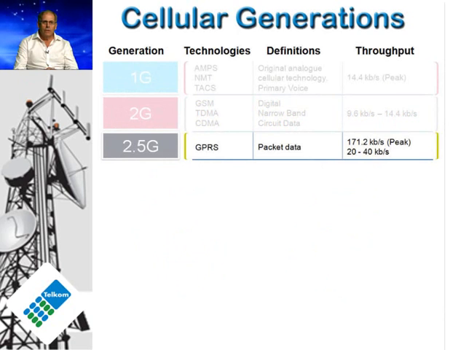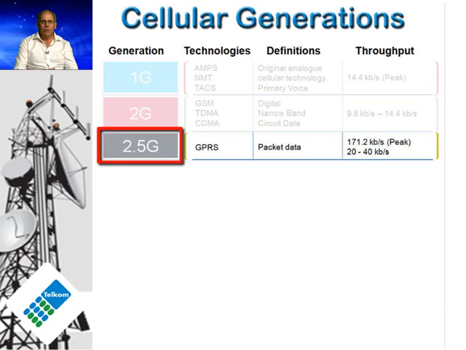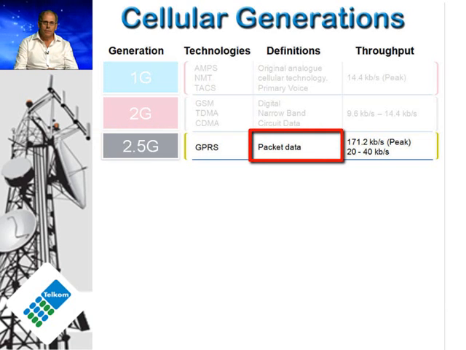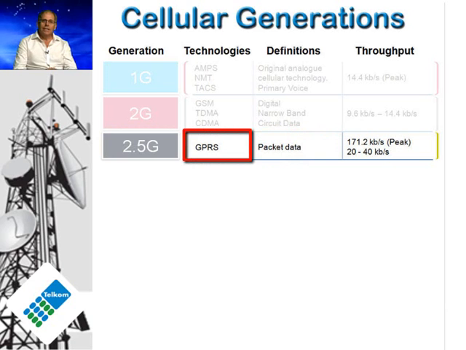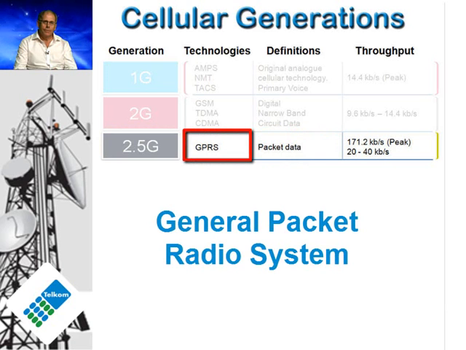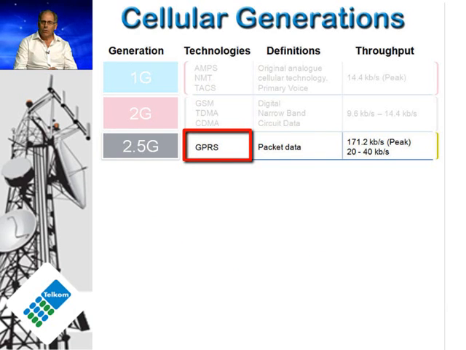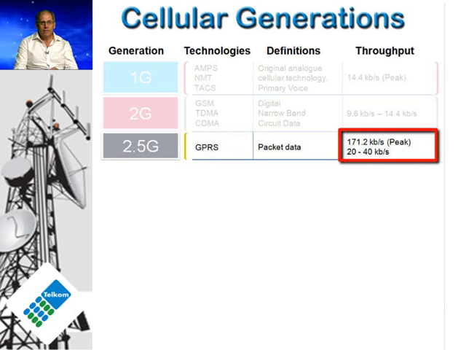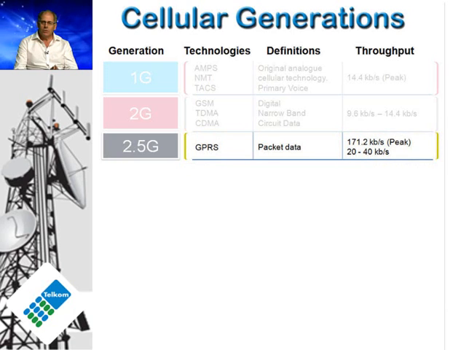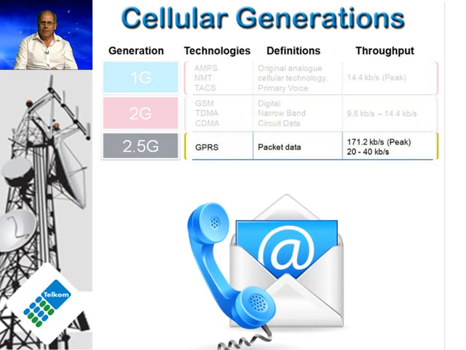Then came the next step in the cellular evolution path, referred to as 2.5G. The main enhancement of this technology was the introduction of what is called packet switching on top of the 2G network. Packet switching is so-called because data is put in packets before being transmitted along a channel. Think of a channel as the link which connects the source to the destination. The underlying technology for 2.5G is called GPRS, or General Packet Radio System. GPRS offered faster data transmission via a GSM network within a range of 9.6 kilobits to 115 kilobits, and made it possible for users to make telephone calls and transmit data at the same time — for example, simultaneously making calls and receiving email messages.